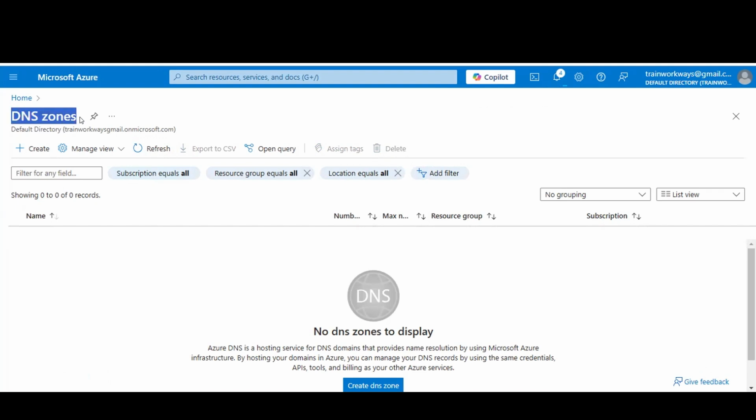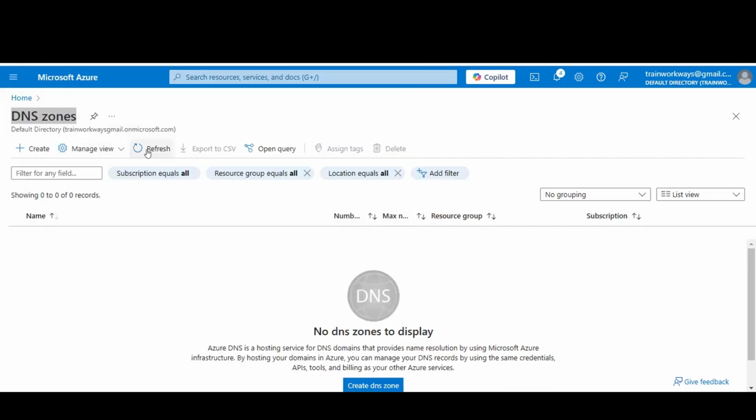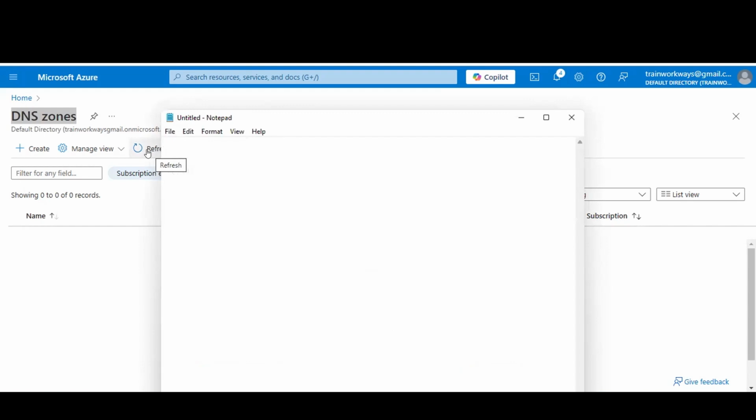A DNS zone in Azure, as I said, is a domain name server that you create for your environment in Azure, to map your application services and point and call them directly to your domain name. For example, www.google.com or www.microsoft.com or https://microsoft.com, anything secured or unsecured.